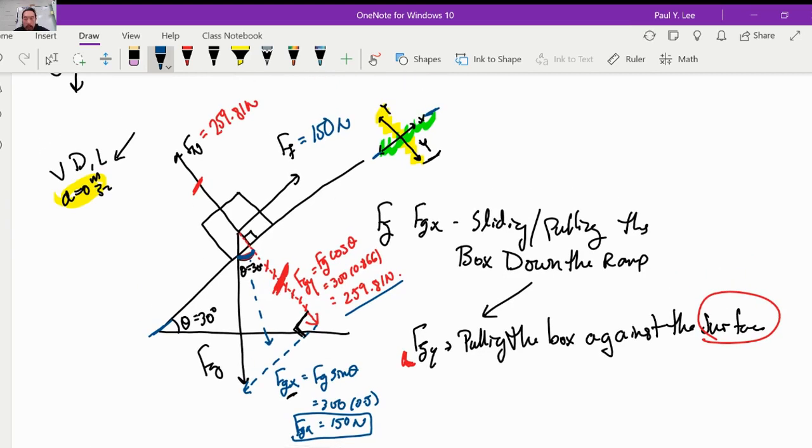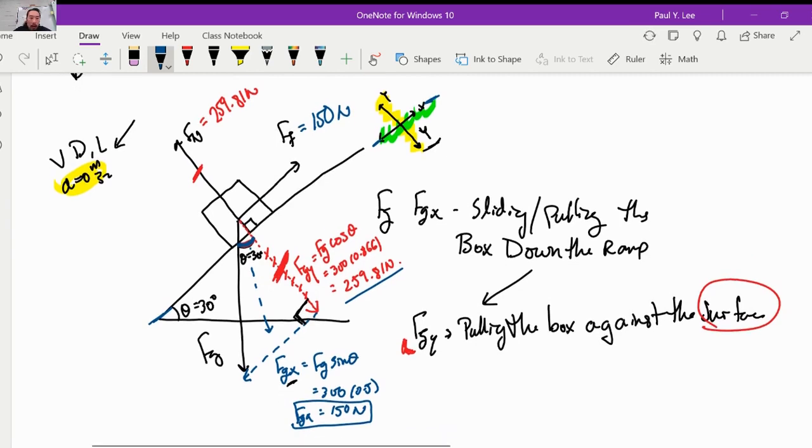Oh yeah, looking good. Let's do one thing I forgot: we should mark equivalent forces. Remember, equivalent forces come in pairs, so this 150 is equal to this force right there. So we have two pairs of forces: the normal force and FGY, and the force of friction and FGX. Will that always be the case? No, it was just the case for our problem here. And it's very important for you to identify the equal forces, because remember, in physics, we're always chasing those zeros. We found all the forces, and that's that.